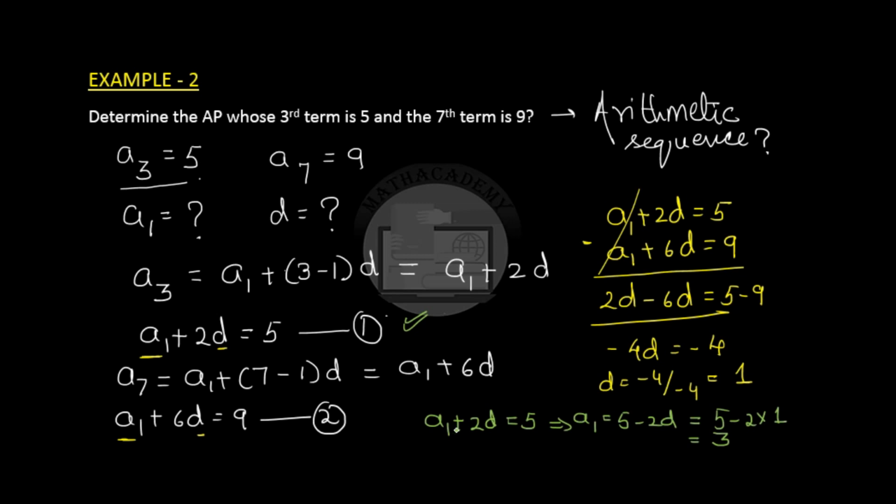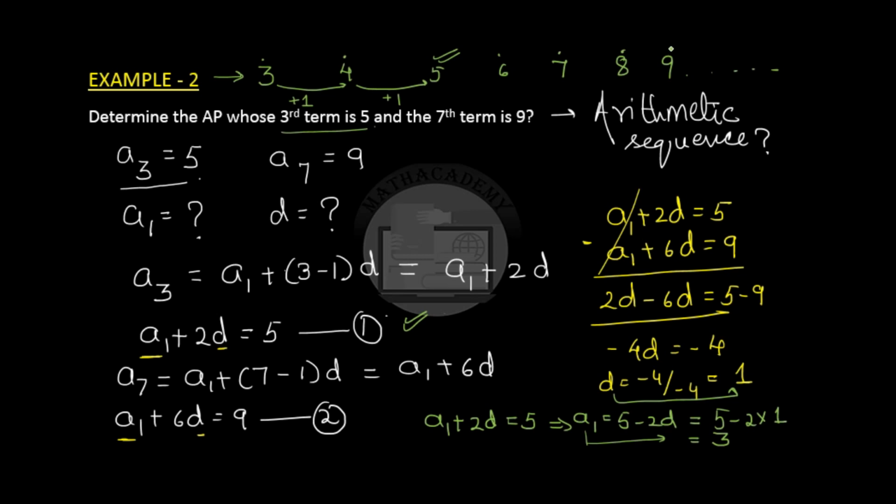So we have got the first term of the sequence a1 as 3 and d as 1. If we know a1 and d, we can create our arithmetic sequence, and the sequence will be the first term, which is 3. Then we have to keep adding the common difference. So the common difference is 1. So 4, then 5, 6, 7, 8, 9 and so on. We can check our answer. The third term should be 5. So this is the first term, second term and the third term is 5. And fourth term, fifth term, sixth term and the seventh term is 9 as given in the question.